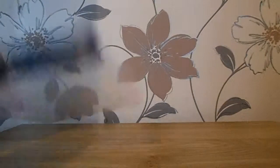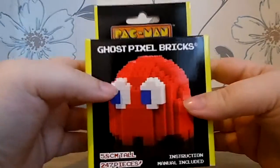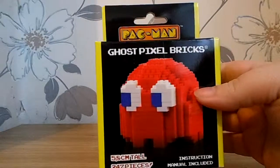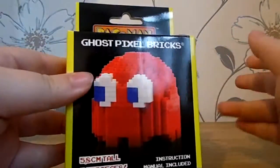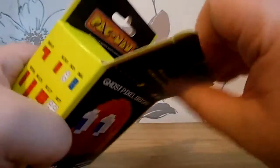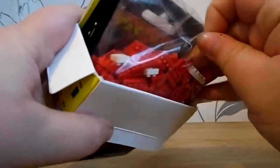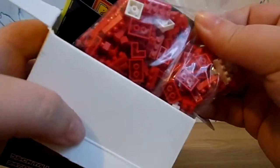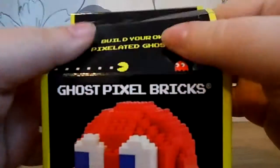Pop Vinyls — get out of my life, Pop Vinyls. Pac-Man Pixel Bricks. Looking through the magazine, you could get the Ghost or the Pac-Man. I'm quite happy I've got the Ghost, because Pac-Man looked a bit odd in 3D to say the least, but the Ghost kind of suits it. Shelley has one of these but it's Sonic the Hedgehog, and I swear it is the most fiddly thing I have ever seen in my life. Look how tiny these bricks are. I think I'll build that and I'll jump cut to it at the end — otherwise this video will be about three hours long.